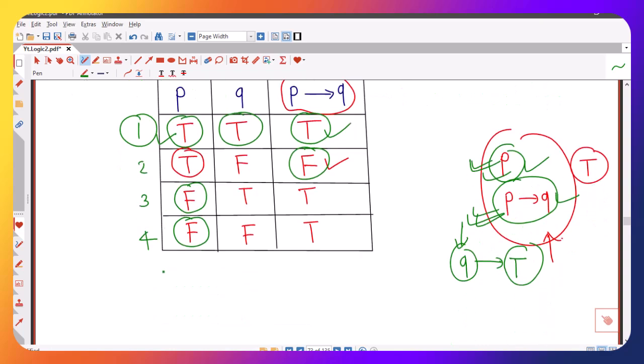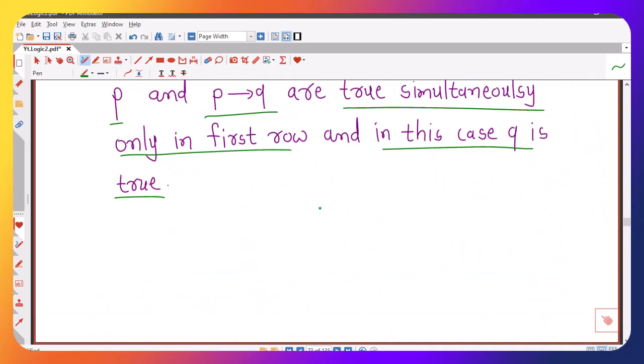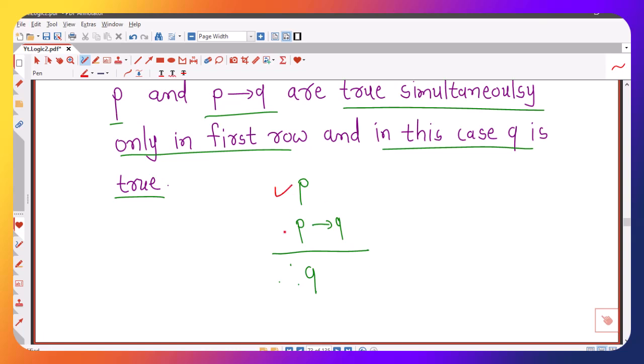Now there is another way also to show that this argument is valid. What we have shown here is that P and P implies Q are true and therefore Q is also true. Another way of writing this is that whenever these two are true, Q is also true.